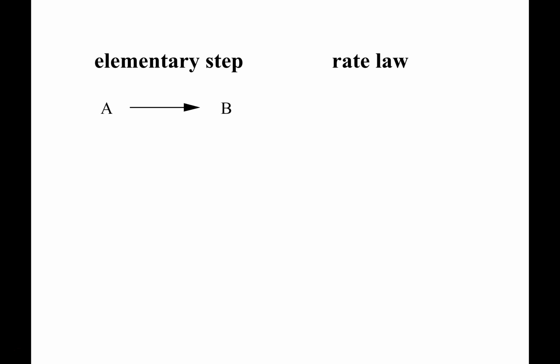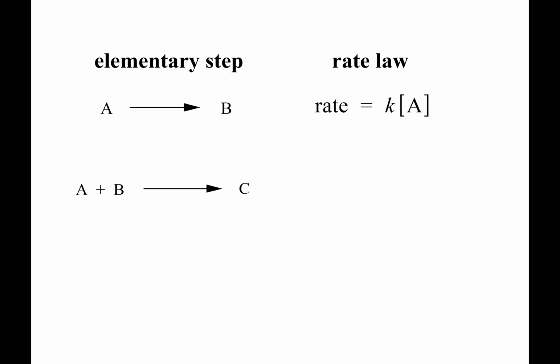For instance, if this is an elementary step, check out the heading, elementary step, not a reaction of interest. Then we can use the molecularity of A, which is unimolecular, to know that it's first order with regard to A. We can, for that elementary step, write out a rate law expression. You see why I hesitate with all this? Because otherwise, you cannot look at an overall reaction of interest and just pick out the stoichiometric coefficients using molecularity to come up with a reaction order. You can't do it. You spend how many weeks saying how you come up with m and n. But if it's an elementary step, you can.